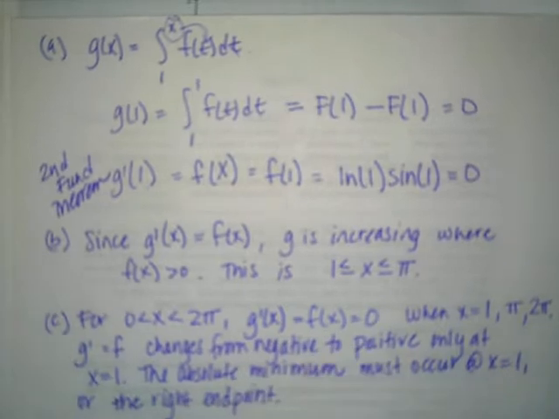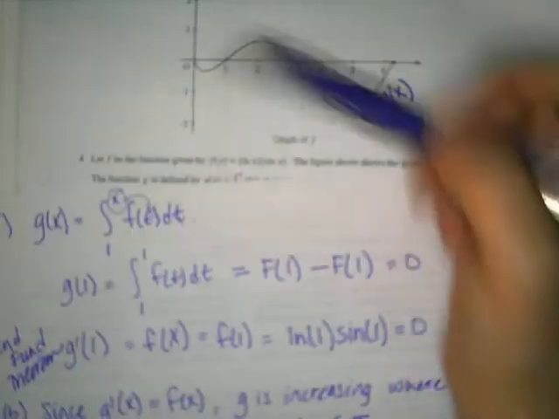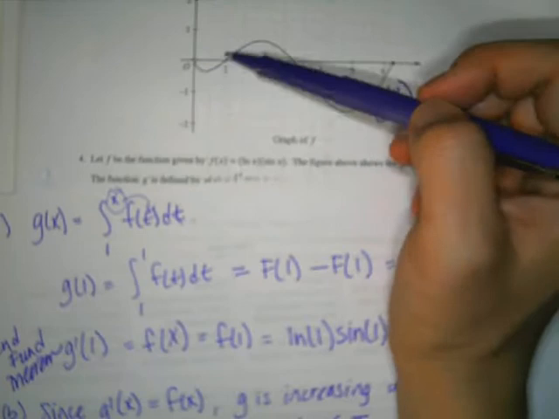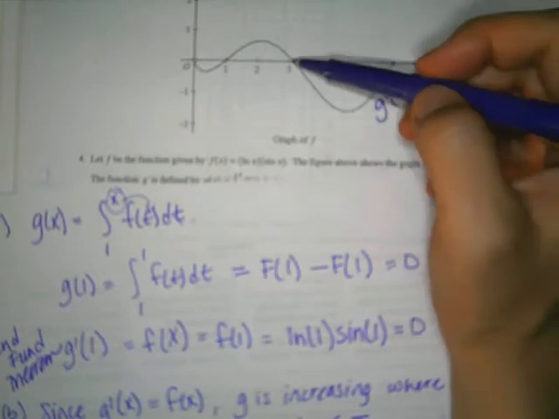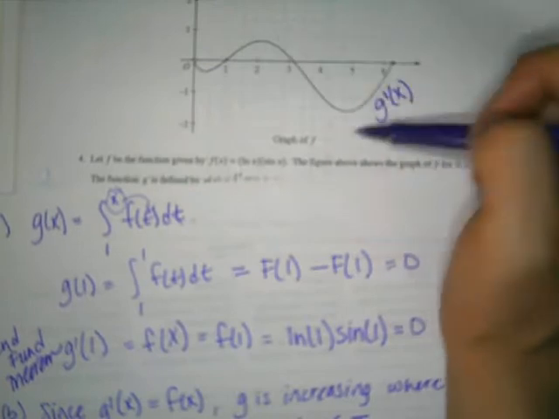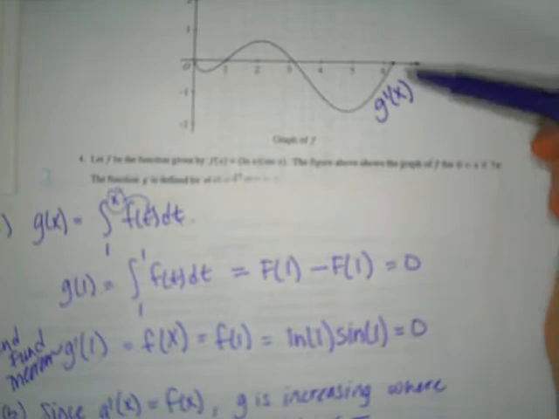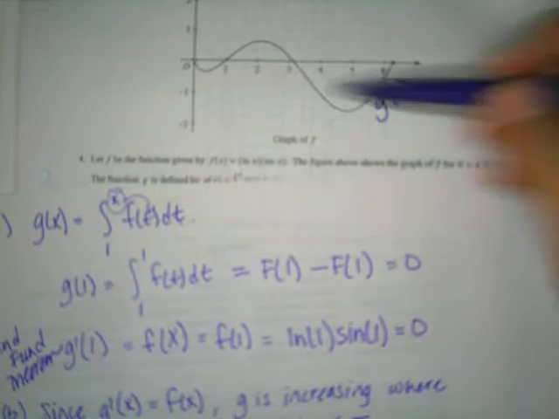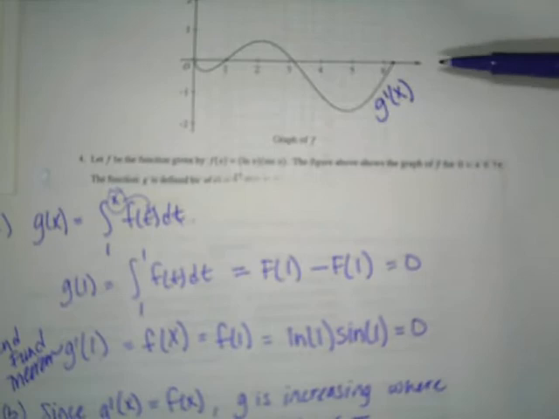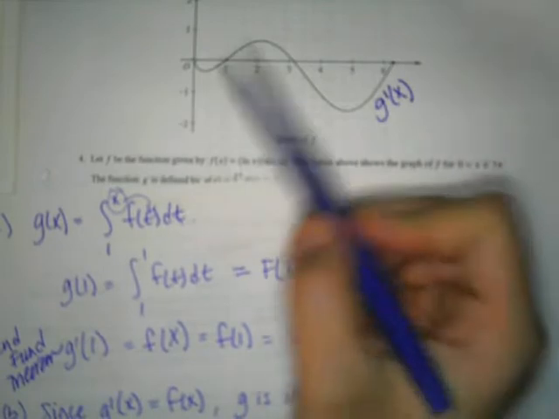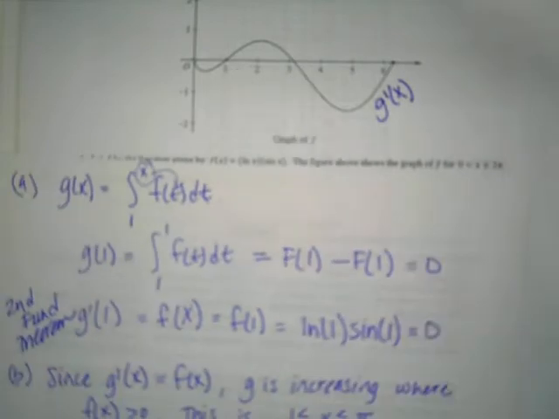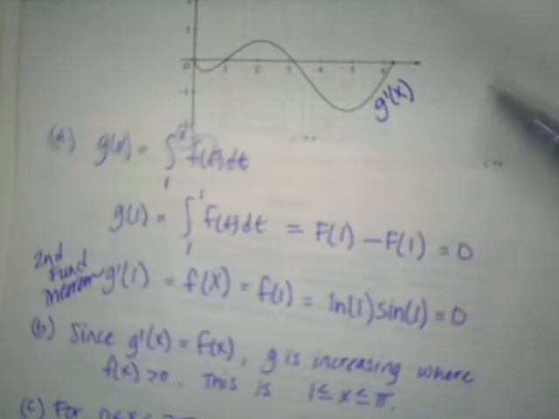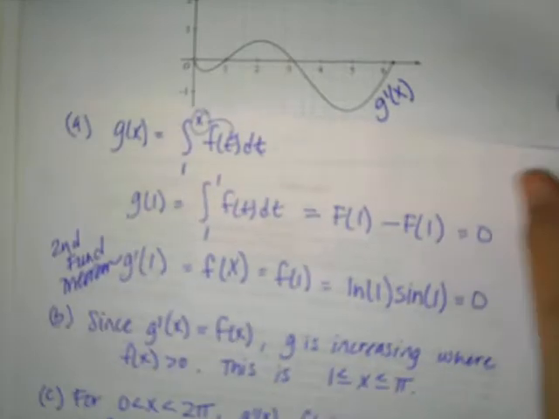And the reason it has to be the right endpoint is it can't be here, because you can clearly see that it decreases a lot more over here. So you could probably have a lower value since there's so much more decreasing here. And you did increase and then decrease again. That's why we don't have to worry about the left endpoint. We just have to worry about the right endpoint. Okay.